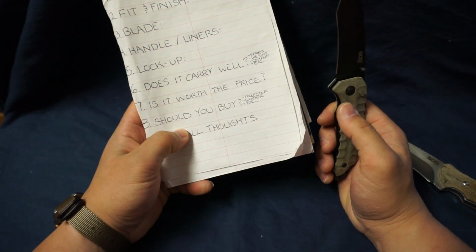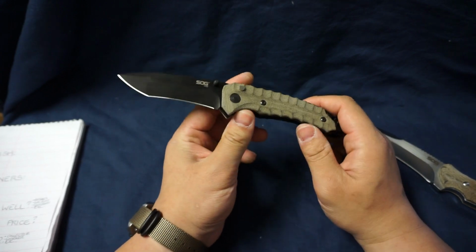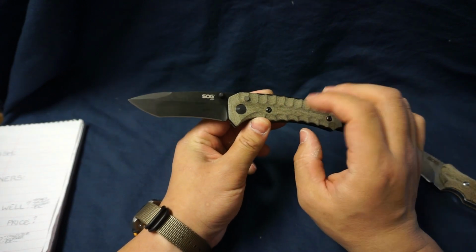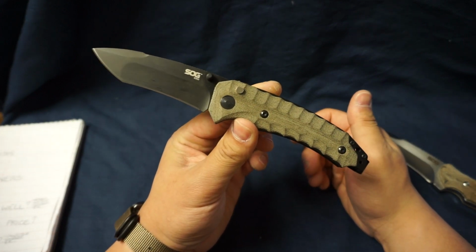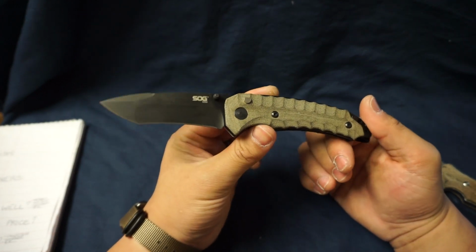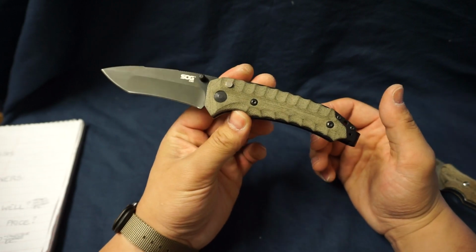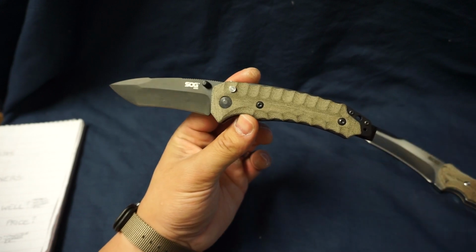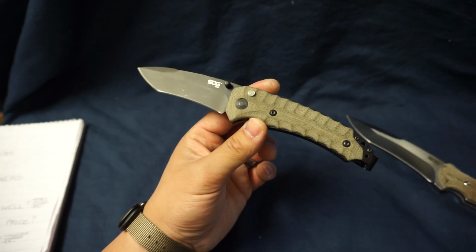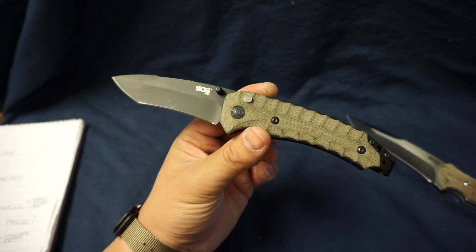Next item is, should you buy if you're a collector, worker, etc.? Yes, yes, and yes. However, if you are a worker, I would be hard pressed to put this through any kind of rigorous work. Not that it couldn't handle it, but it's such a beautiful knife that it would hurt my soul to put this through grease and grime and dirty things and sticky glue on boxes and all that stuff.